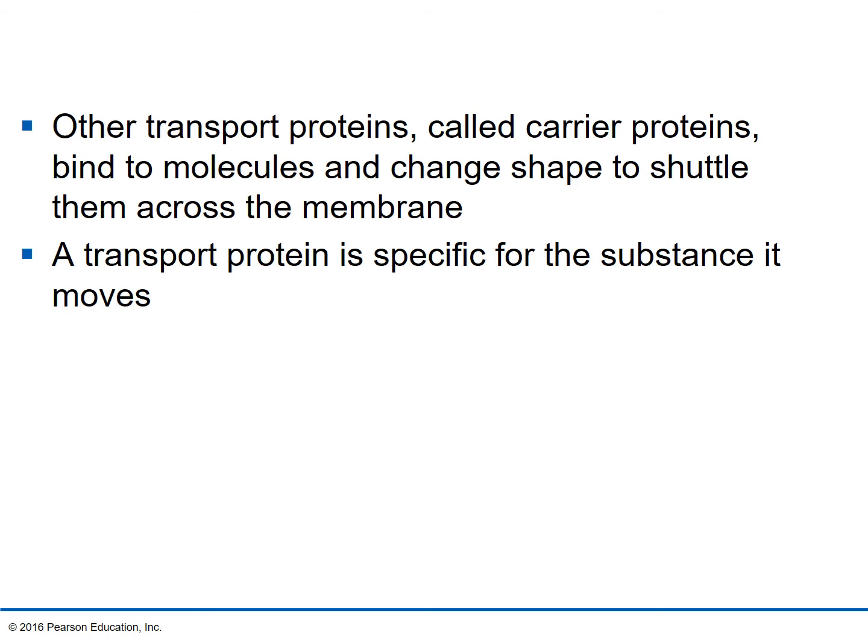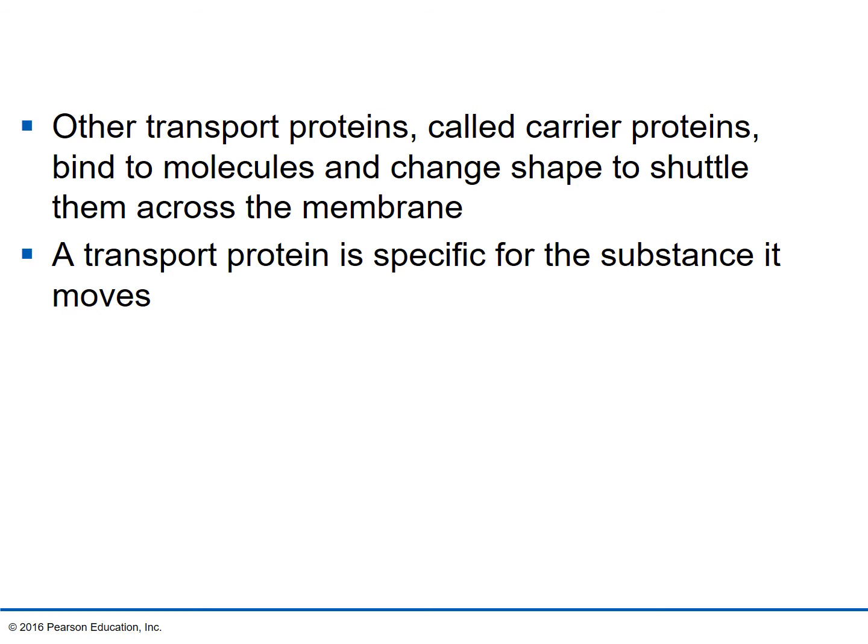So we have carrier proteins that transport sodium and potassium ions across plasma membranes of nerve cells. And this is so crucial because without the carrier protein, you would not be able to have any nerve impulse conduction, and you need that in order for you to be able to react to things.